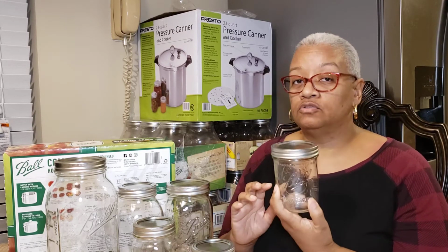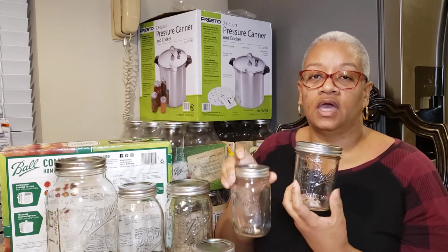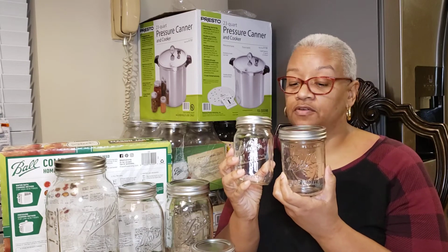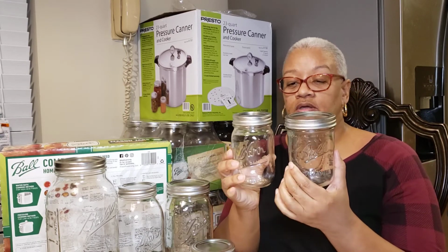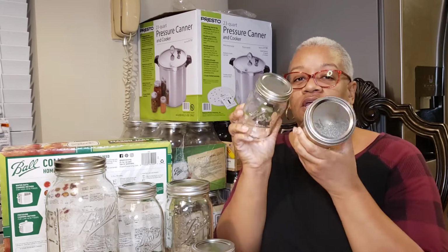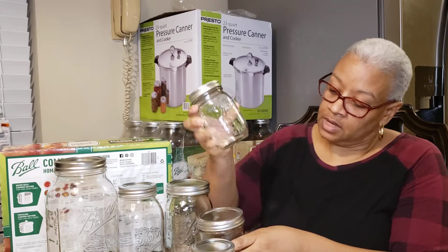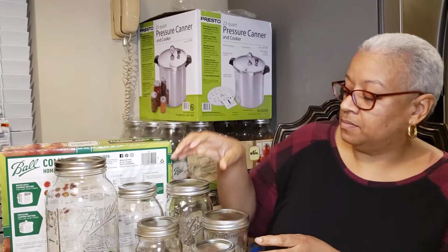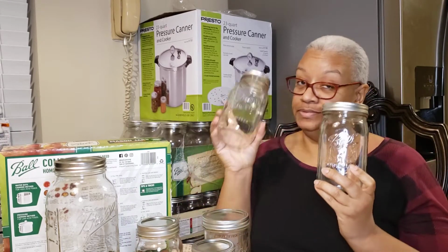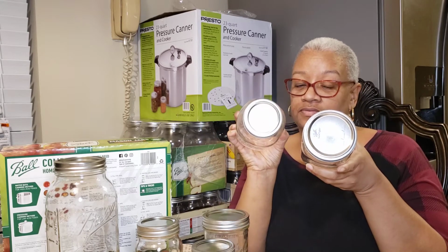Now this is a Ball jar. We also have the Kerr jar. And each one, both of these jars, even though they're both pints, they're a little bit different. Specifically, one looks a little bit taller, one looks a little bit wider, and then you have a wide mouth and a regular mouth. I also have the same in the quart size jars. This is Ball, this is Kerr. Wide mouth, regular mouth. Okay.